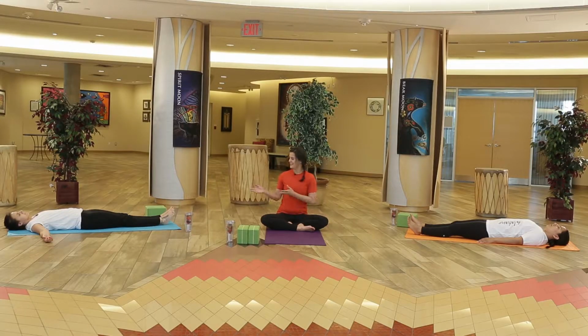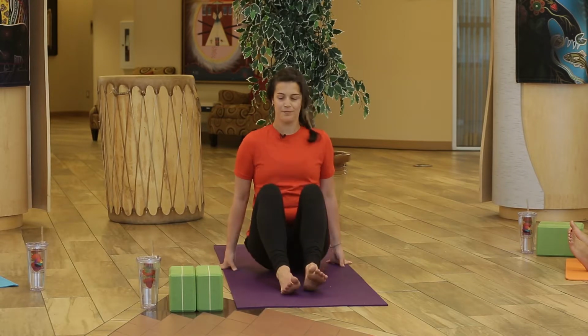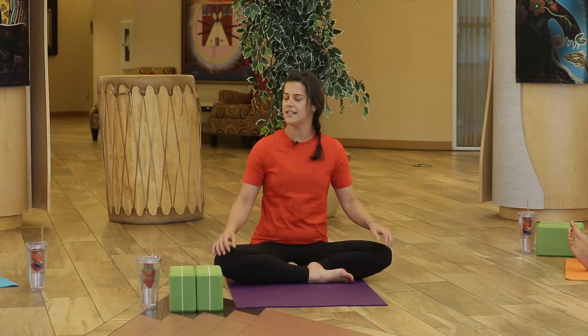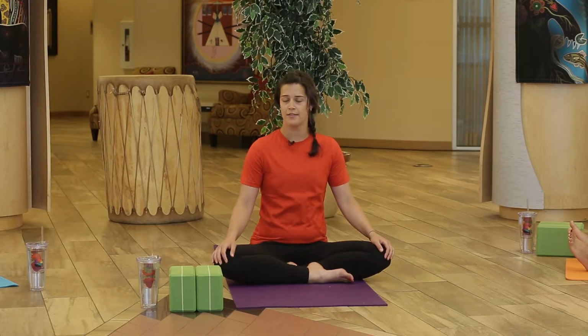We're going to start today's practice lying back. I encourage you to lie back now and relax your arms however they fall comfortably. Take the opportunity to feel here your body limply resting into the earth. Taking the time to feel the heaviness of your body resting down into your mat. Let the eyelids be heavy. Allow the eyes to close.